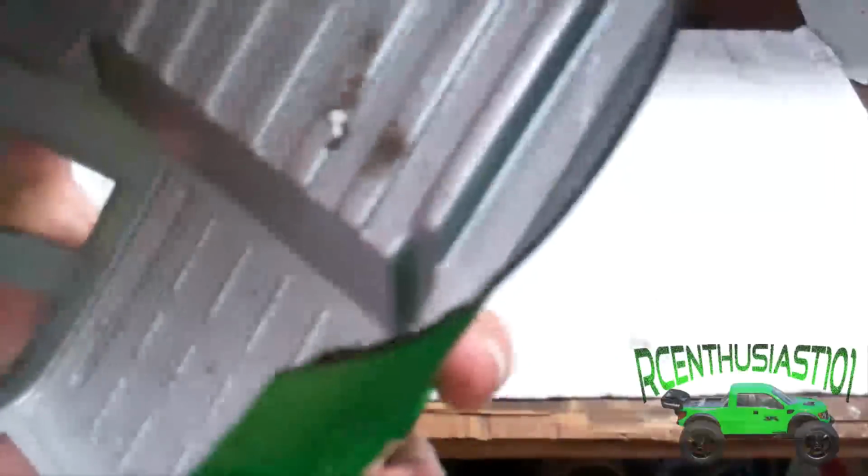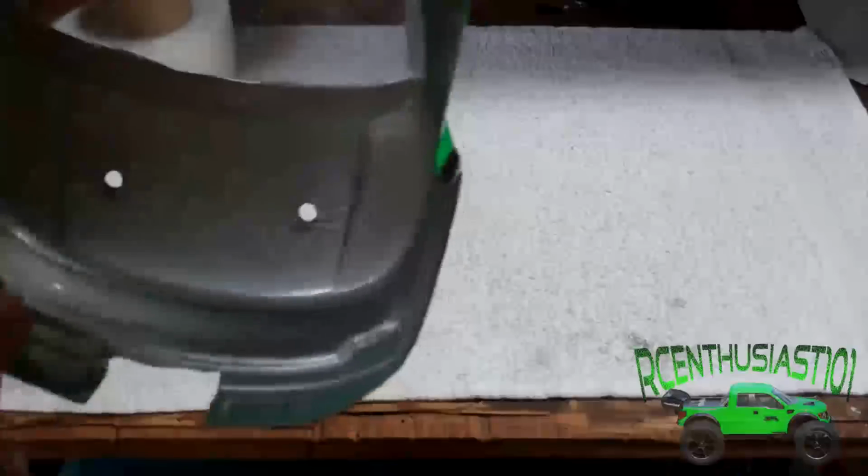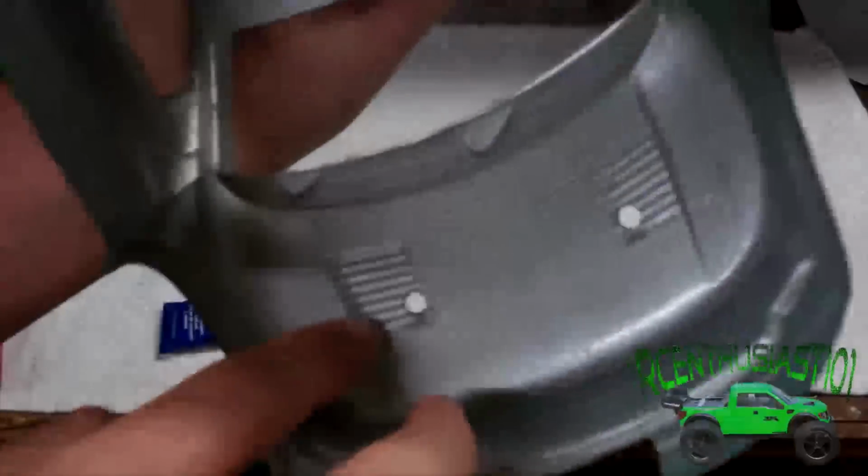Also, I think this is rubbing up against my ESC or something, because there's wear and there's actually a little hole where it wore away the paint. So I'm going to be reinforcing the bed and basically the front and around the body posts.